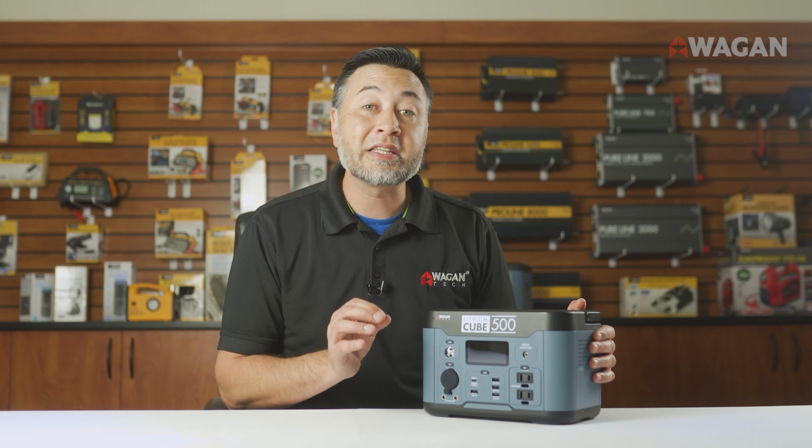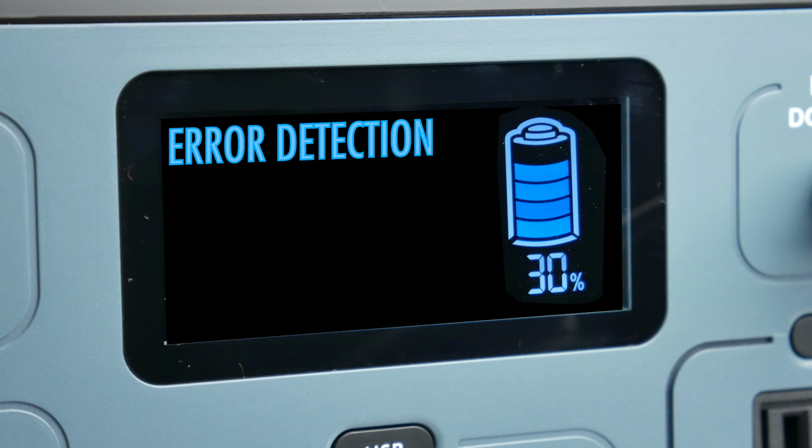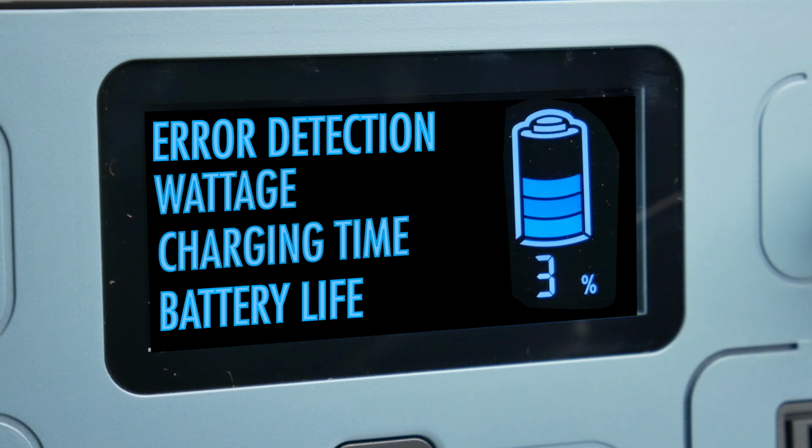Another awesome feature about this device and the other Lithium Cubes is a full feature, full color LED display. This display tells you everything you need to know at a moment's notice, including error detection, wattage being consumed, how long it will take to charge, and even battery power.